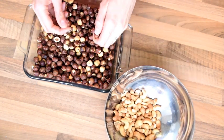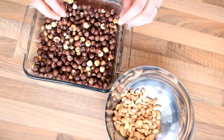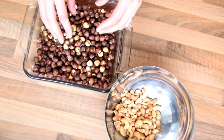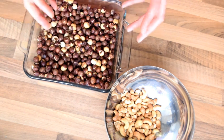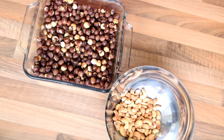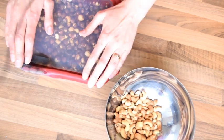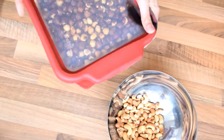So now, as you can see, the skins are kind of peeling off, and to get a smoother consistency of hazelnut butter, it's best to actually remove these. We don't have to remove all of it completely, but the way I'm gonna try and do it is by putting a lid on my container and then giving it a shake.